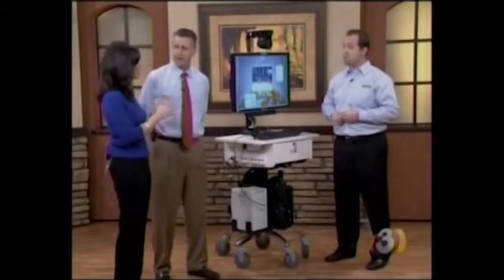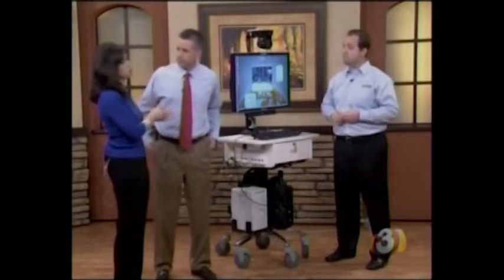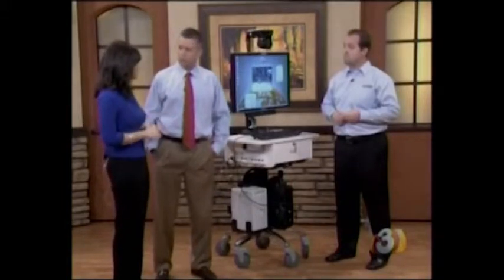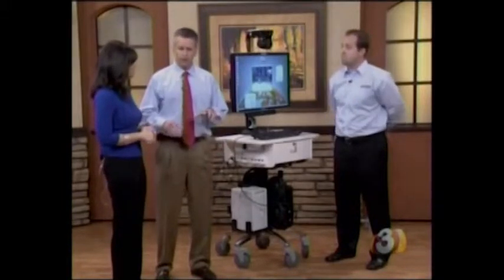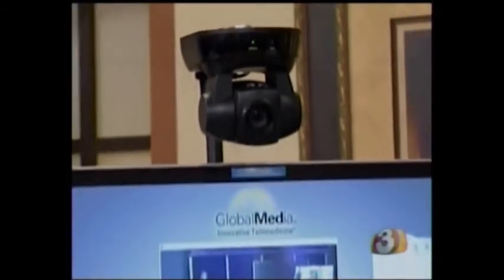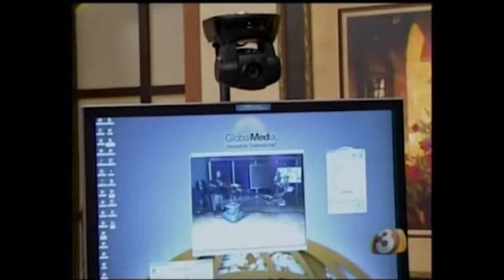Very interesting. What about taking it from a patient that you have at Phoenix Children's and maybe teleconferencing with somebody in New York if it's a very unique case? Absolutely doable. The way we're going to use this at Phoenix Children's is we're going to be receiving a lot of images and giving advice, but we also want to use this cart as a vehicle for kids that are in the ER or urgent cares to communicate with our specialists who might be at home or in the middle of a busy clinic.